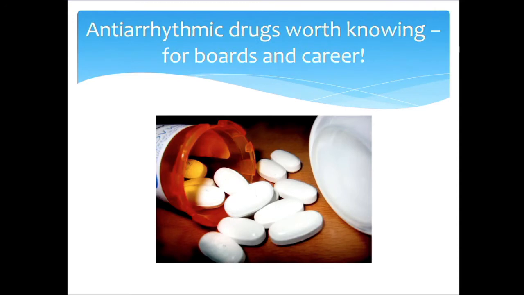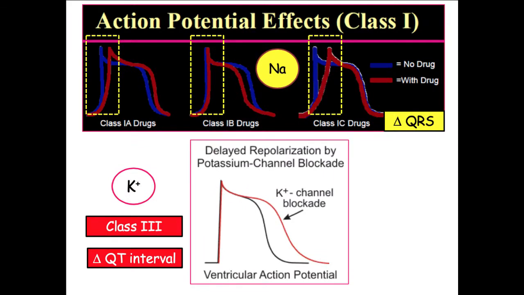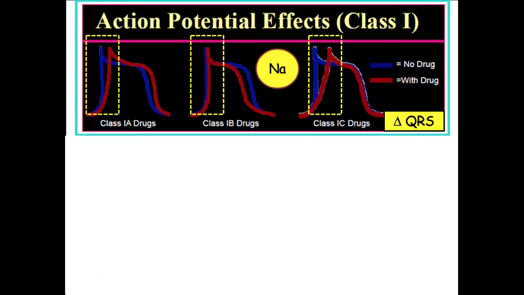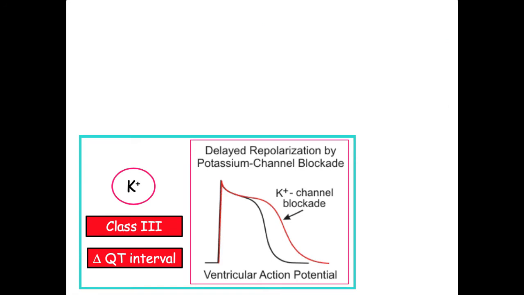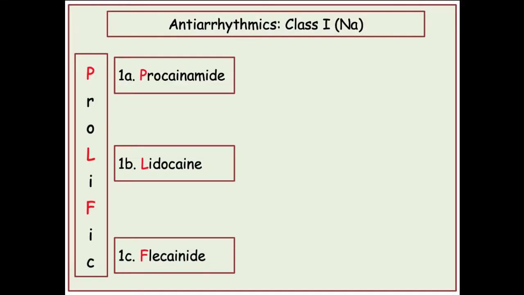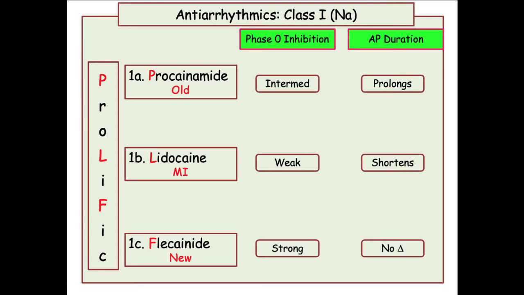These antiarrhythmic drugs are high-yield, with tidbits the boards might ask you about. You will need familiarity with how agents affect the action potential. Since class one agents block the sodium channel, you can anticipate changes in phase zero of the action potential, reflected in the QRS complex. Class three agents block the potassium channel, so you would note changes to phase three — repolarization — corresponding to the QT interval on the EKG. For class one drugs, the mnemonic 'prolific' reflects the prototypic agents: procainamide, lidocaine, and flecainide.